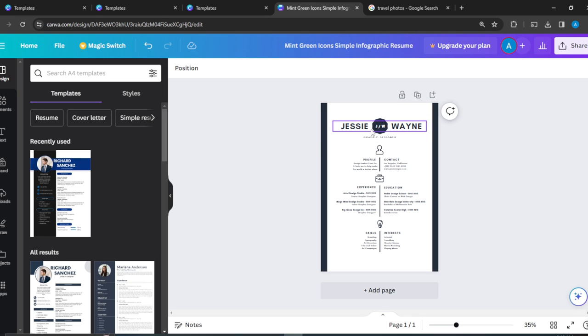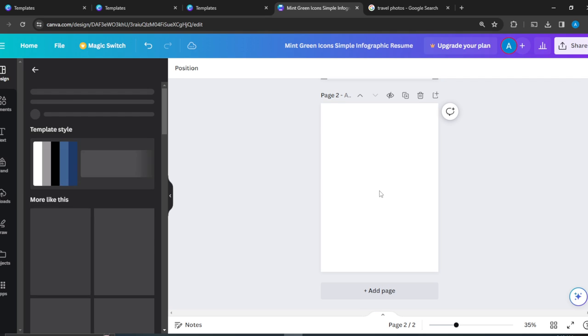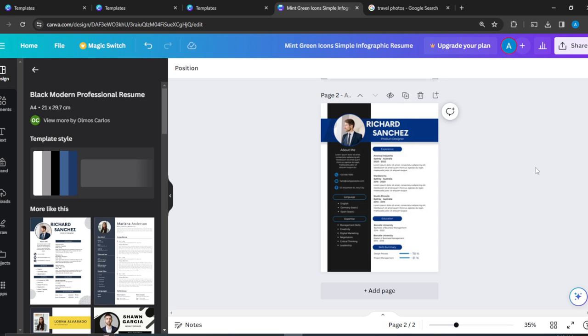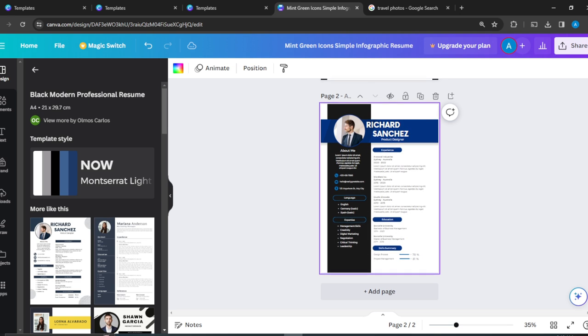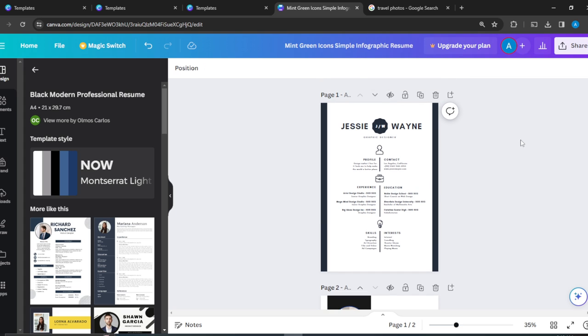So this is the whole thing. I'm just going to click on add a page so that I can add this page. There's an element I want to take from it, which is this picture element. The picture element is not here, so I'm just going to click on that picture. Control C is to copy, and I'm going to find a way to fix that picture there.